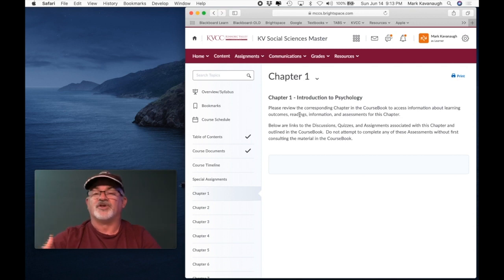If there's a textbook, you're going to read that, and you're going to prepare yourself to do the work. After you've read the course book and whatever other reading, a textbook or otherwise, you then go into Brightspace and you go to the chapter 1 link here, and it will give you the place for you to take the quizzes, join the discussions, or submit your assignments.